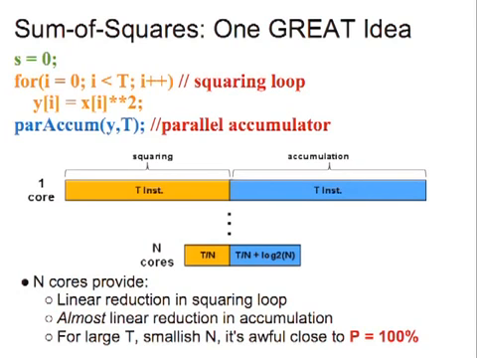So arbitrarily large n gives us a sense of how large or how small that bar can get. And similarly, with our accumulation, we've got the t over n problem, but we're also setting ourselves up to have to pay a log 2 cost for the number of cores as well. So much, much smaller, but not exactly as small. So remember, the good news is we're really, really close now to 100% parallelization, if you think about it.